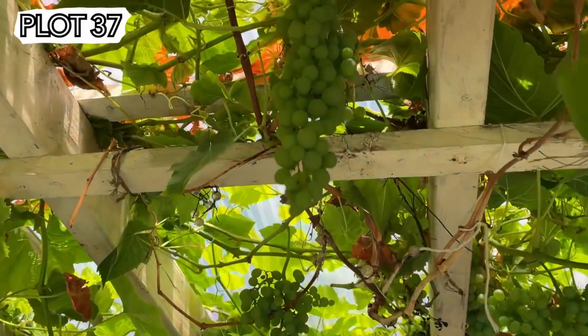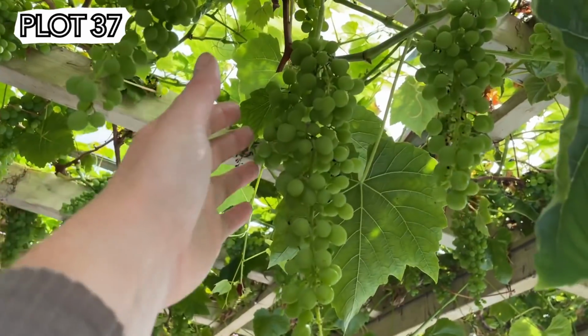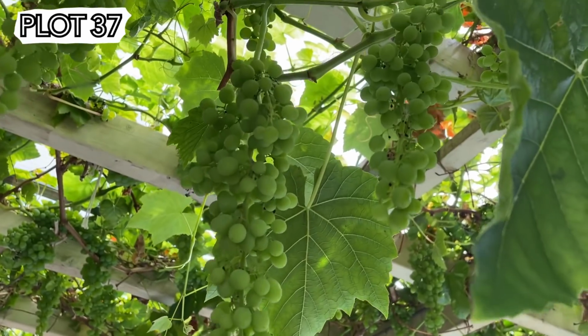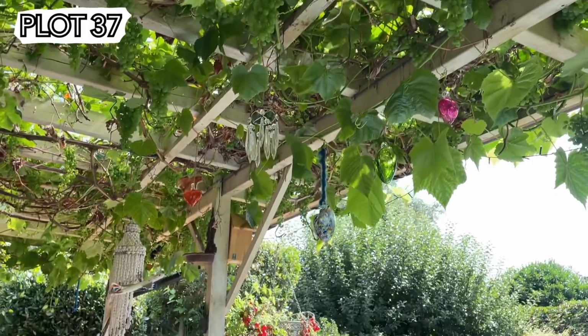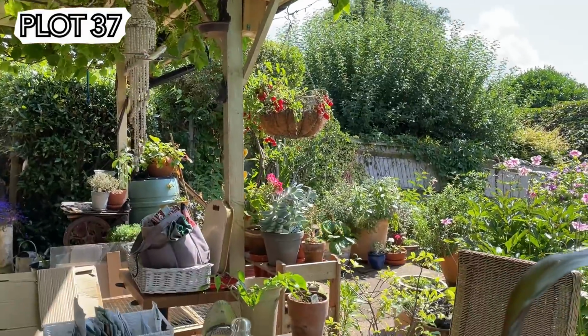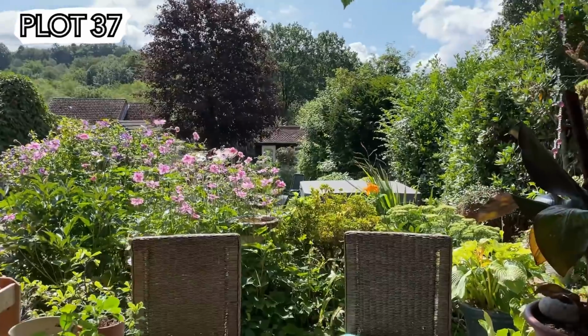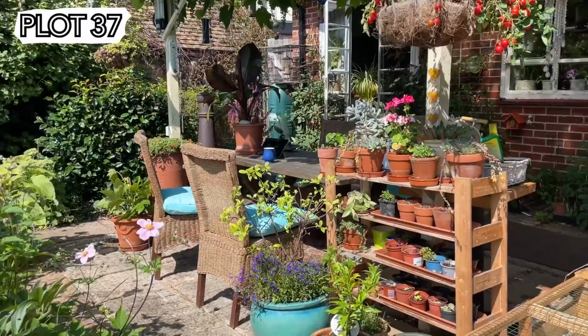Okay, coffee finished, and this is what's been above me. Look at these grapes, aren't they fantastic? I don't know what variety they are, and Johanna can't remember, but they're white grape, and we always get donated some every year because there's obviously masses of them here, and I can affirm they are delicious. So let's start at this end, looking down across the garden. Isn't that gorgeous? And we're so lucky with the weather.